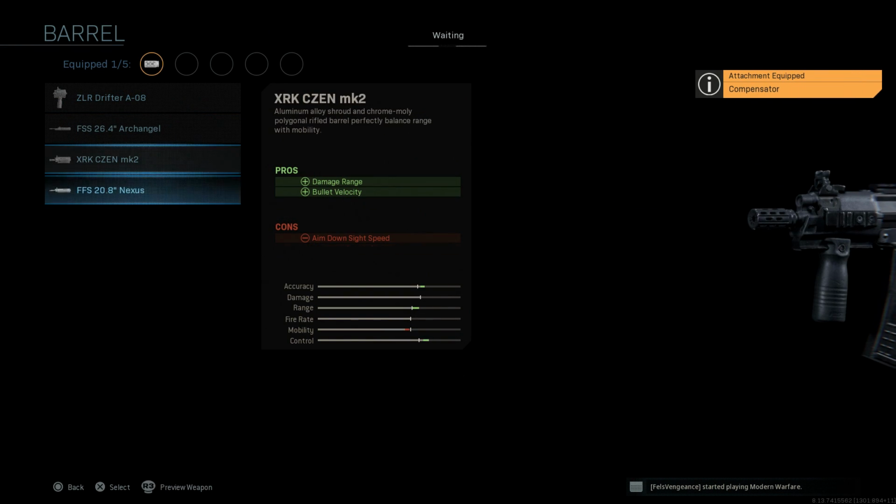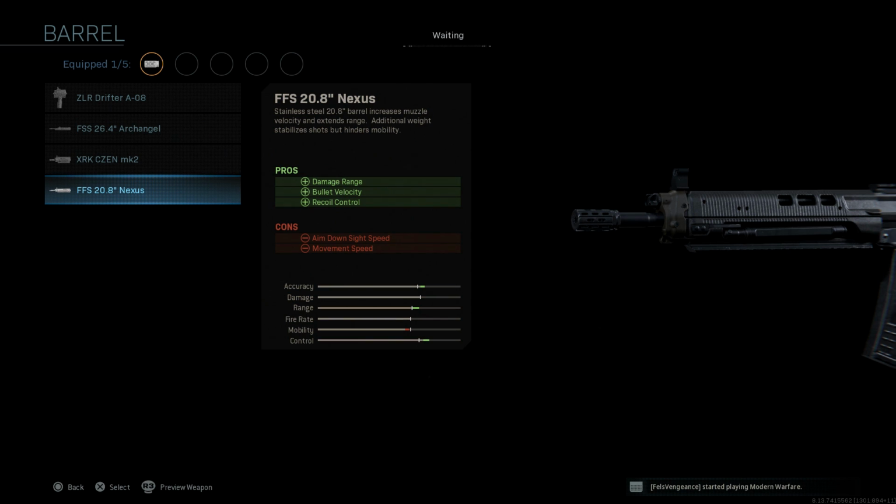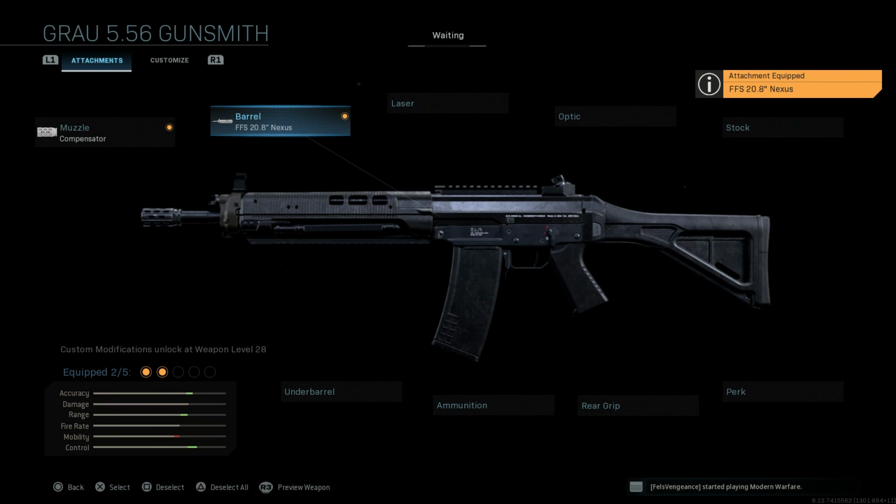Now the key attachment here is going to be the barrel, so we're going to want the FFS 20.8-inch Nexus barrel. This is unlocked at level 57 with this weapon. This is the last unlock for the barrel attachment, and this is going to assist with your pros being damage at range, bullet velocity, as well as recoil control. The con being aim down sight speed and movement speed. So we'll go ahead and select this barrel attachment.